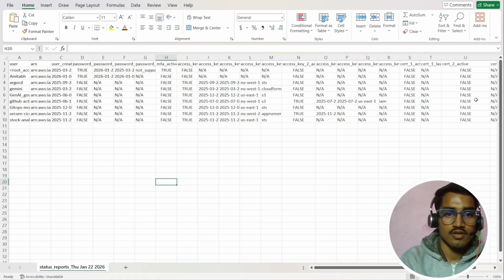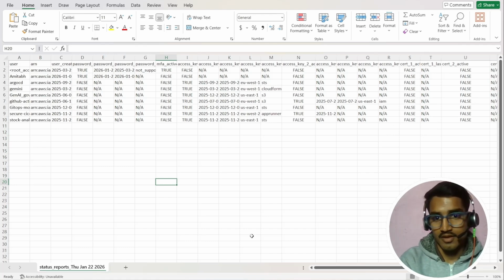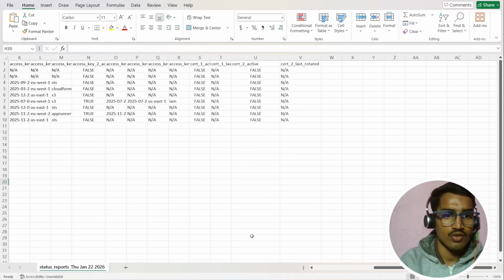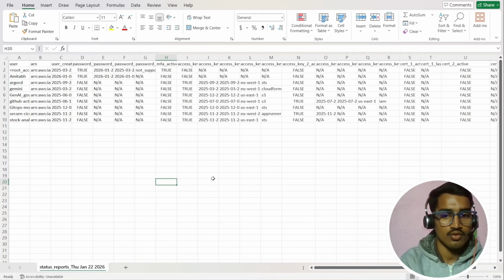For that, you have to go to your AWS IAM console and you can simply create it, and for audit purposes you can check whether the access key is created or not. You can generate a report in your organization to provide to your senior, showing whether the users are active or not, and whether they are performing their tasks or not.